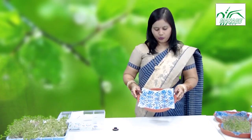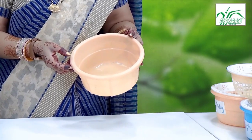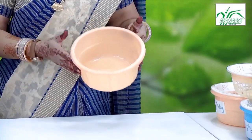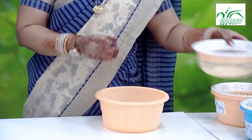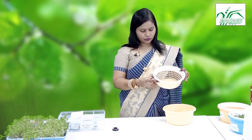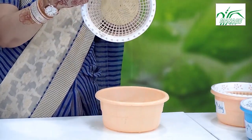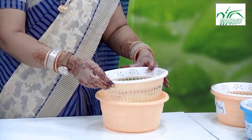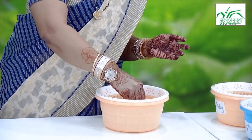This tray is now ready for germination. The fourth media is hydroponics — only normal tap water, no other nutrients. Take a container, fill it to half the level with water, then take another mesh container that can be in contact with the water. Sprinkle seeds over this mesh and keep it in the water.